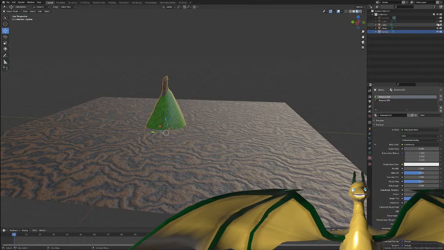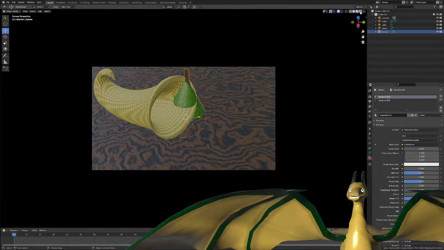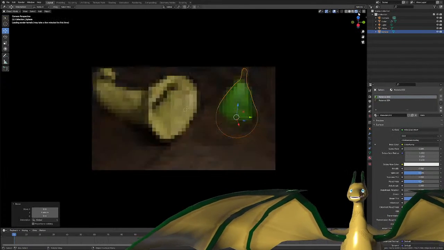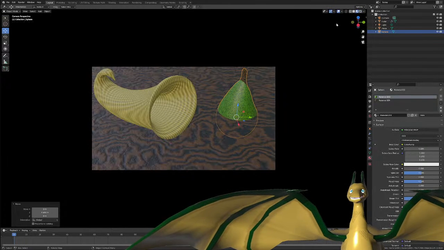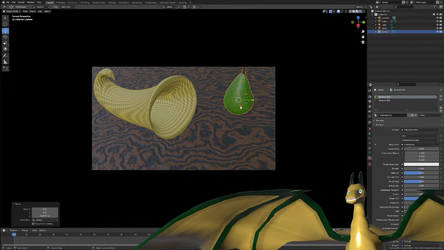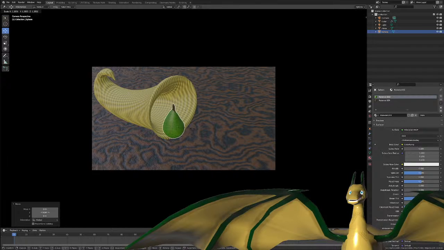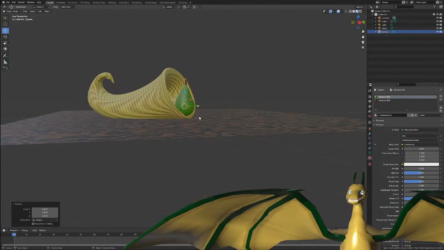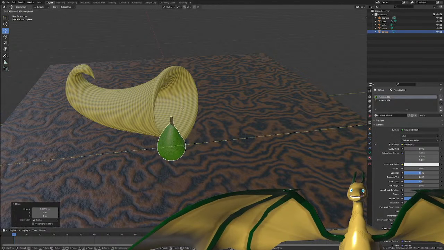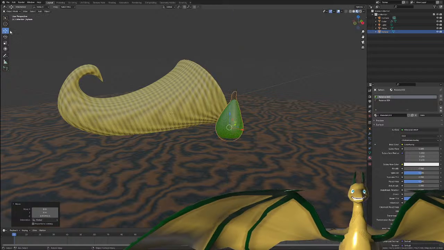Okay, next we are going to put the pear into place in the final scene. And before I turn this lighting back on, I'm just going to move it like normal. And we are going to reuse each fruit multiple times. And I want this to be maybe a bit bigger. Okay, let's have this be one of the ones kind of leaning on the side of the cornucopia.